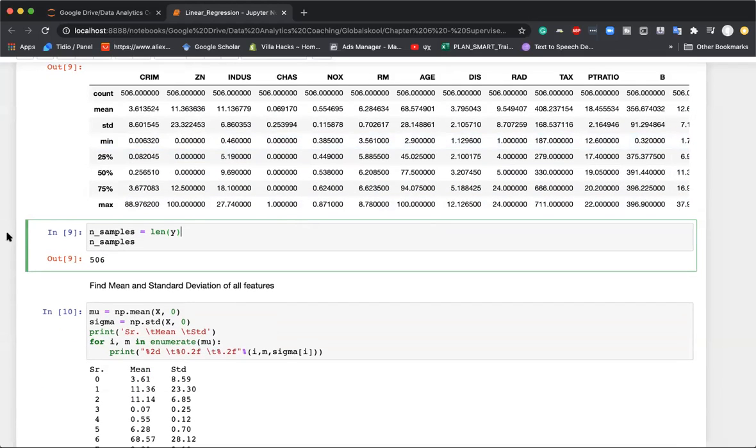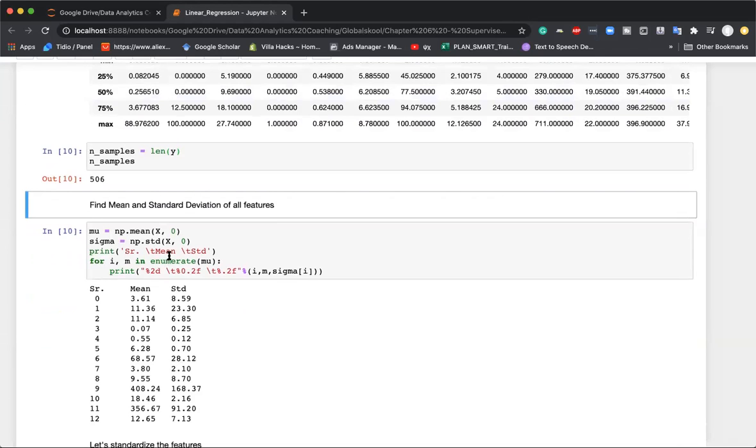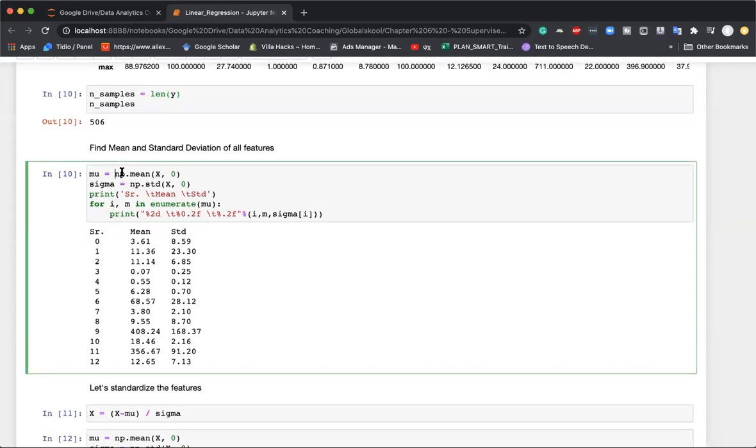So we'll do that by this. We will take our total length of samples into the variable n_samples. If you remember, our standardization formula is the input minus the mean divided by the standard deviation. When we subtract the value from the mean and divide it by the standard deviation, we have the final distribution as zero mean and unit standard deviation, standard deviation of 1. So we will require mean and sigma, so let us evaluate that. np.mean, numpy helps us evaluate the mean very easily. So mean of all the rows, mean.